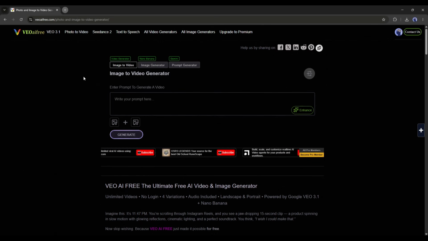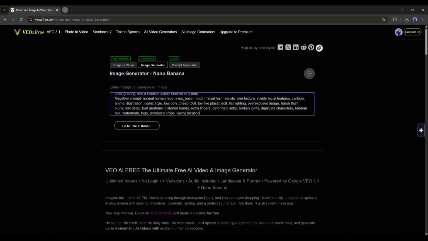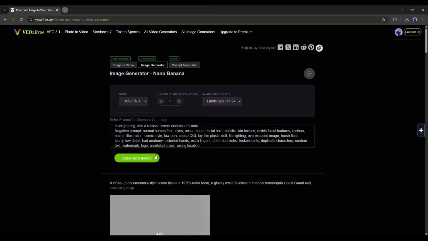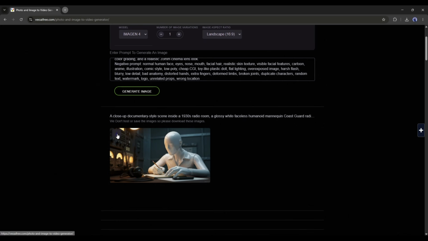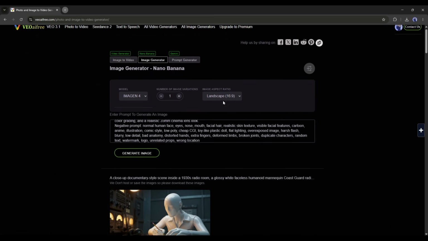So, I am coming to the image generator tab. Once in this tab, we have to enter the image prompt here in this box. I am entering a ready prompt. After that, you can set the settings. Once you are ready to go, hit the generate button. And here it is, the image is ready. This is the image you can create a 3D documentation style video. Okay, now save the image to your device. Okay, our image is ready.